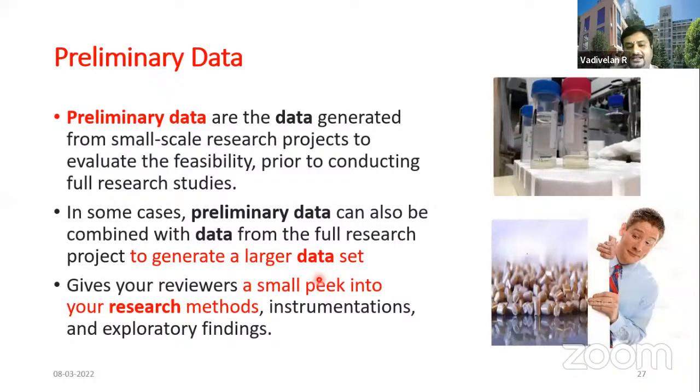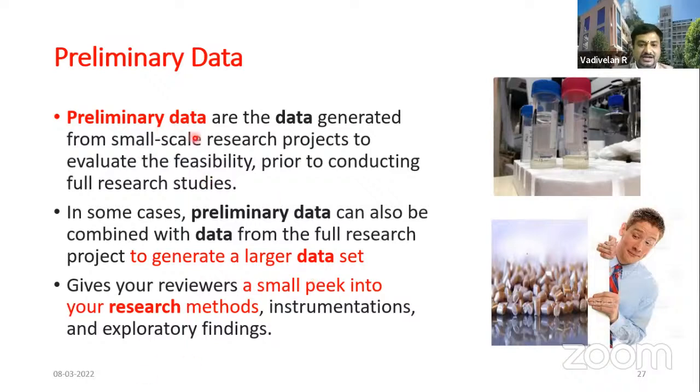So that is about the literature review, and the objectives with a good and bad example. And the last thing we are discussing is the preliminary data. Most grants, if you see, may be rejected or not accepted where we are not able to provide the preliminary data. So before applying for a grant, see that we have preliminary data which has already been done in our institute. The preliminary data may support a larger data set, and this may be useful for the reviewer to see what has been done.